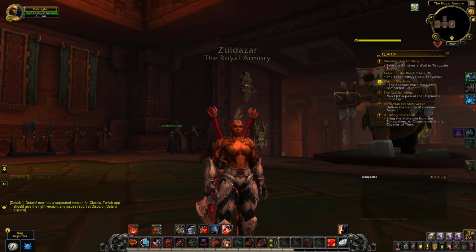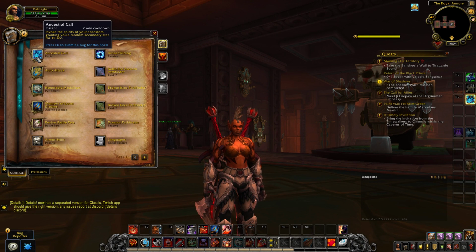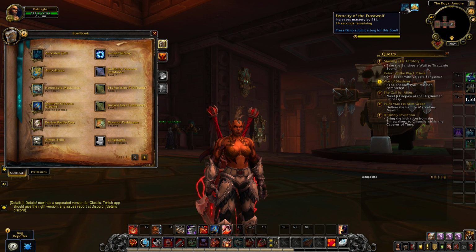And then you have the Mag'har Orcs as Death Knights. Let's take a look at their racials. First, your biggest racial is Ancestral Call, a 2-minute cooldown, and it's a little bit different than your normal Orc racial that increases your attack power. This one allows you to invoke the spirits of your ancestors, granting you a random secondary stat for 15 seconds. So it can be anything from haste, crit, mastery, or versatility. So if I use it here, I gain mastery.